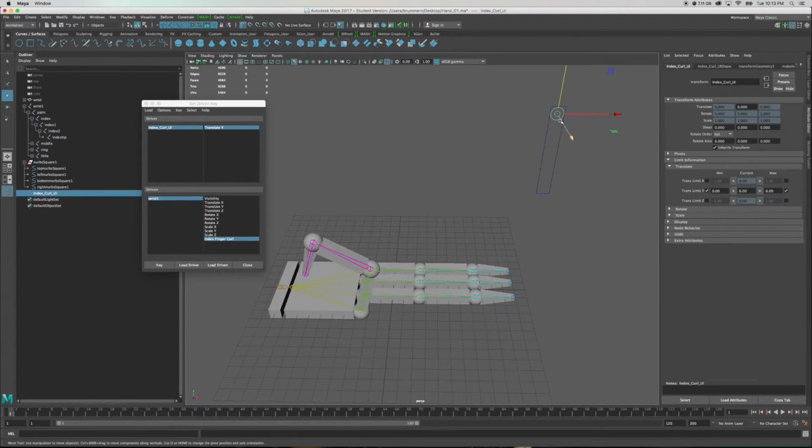Now, if we've done everything properly, we can move this and get, that was snap set, I think. Something funky is going on. Yeah, we're snapping the grid currently. Here we go. I can move this up and down inside my field without any issues. So my button, or my user interface, is now controlling the index finger curl driver that we set up earlier.